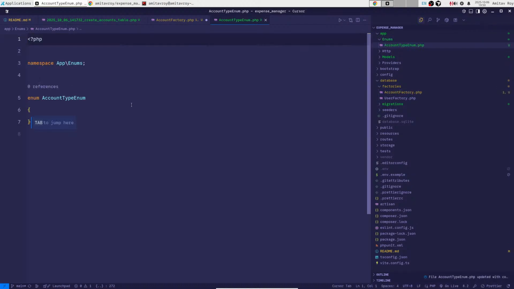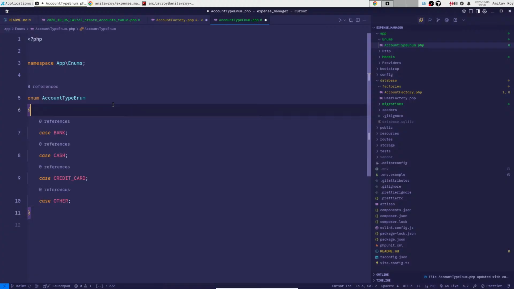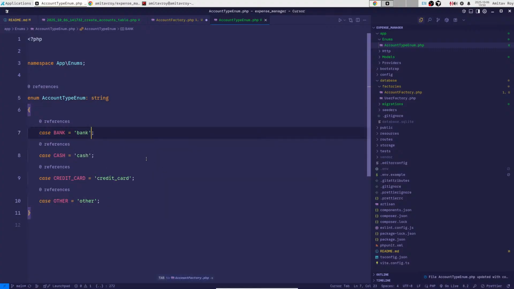Okay, and tab, bank. Yeah, I think it didn't pick up the names because I didn't do string, but yeah, now it will. So I am talking about four values: bank, cash, credit card, others.